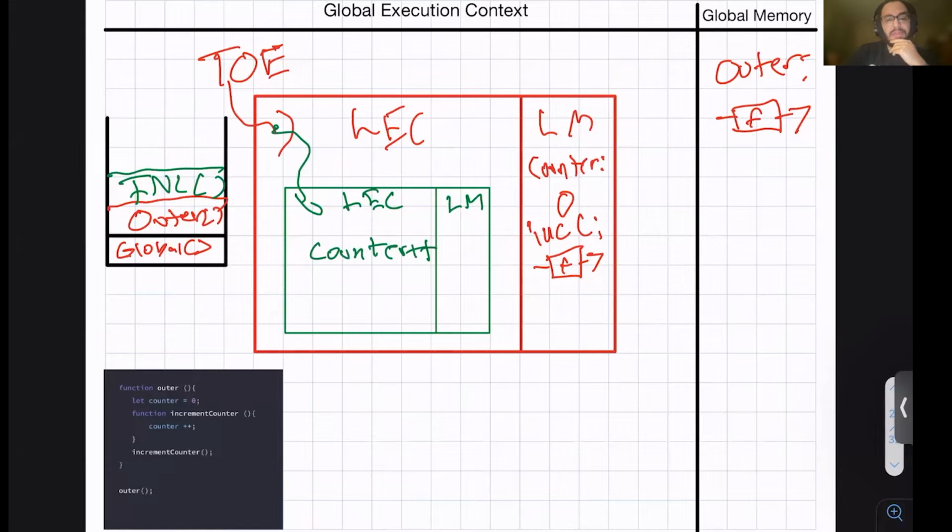So I think I'm actually not sure what happens with counter here. We're not returning anything from increment counter. I'm not sure if the value of counter in local memory changes actually, in the outer execution context.